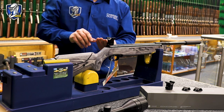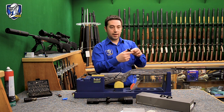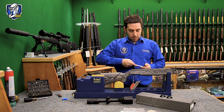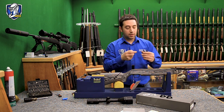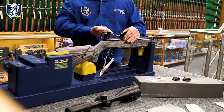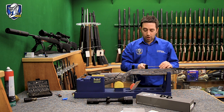Usually I find you have to go to the back one on most springers. With this style of scope ring there's no particular right or wrong way whether you have the screws on the left or the right. I'm a right-handed shooter and I usually prefer to get any fittings like this on the left-hand side so they're out of my way. Certain rings do have to be mounted a certain way around, but in this instance we can mount it either way. With the scope you do get allen keys — the three allen keys you'd need for the recoil pin, the side screws, and the top screws.